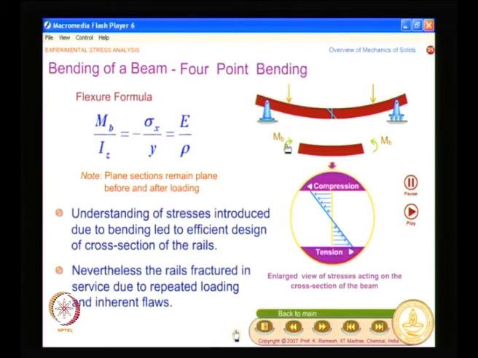If I go to a cantilever, I have a shear and plane sections do not remain plane before and after loading. They are not coupled, so you are still able to live with the Flexure formula, and if you go for deep beams, you have to bring in shear effects.